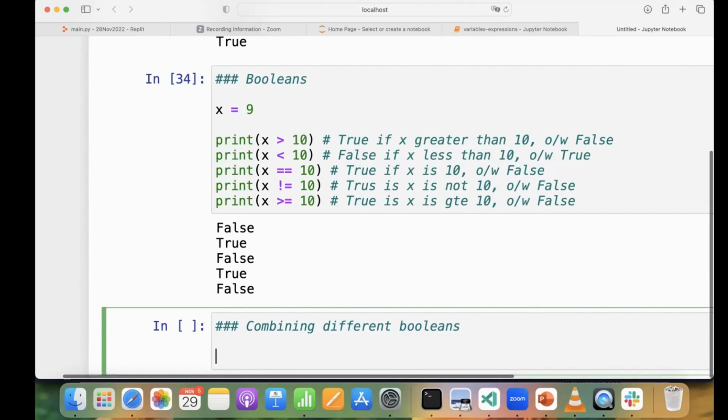Right, we can combine different expressions using three important symbols: and, or, not. So are these three operators sufficient for you to work out everything in Boolean algebra? Has anybody heard of the universal gate? Have you studied that? What is the universal gate?